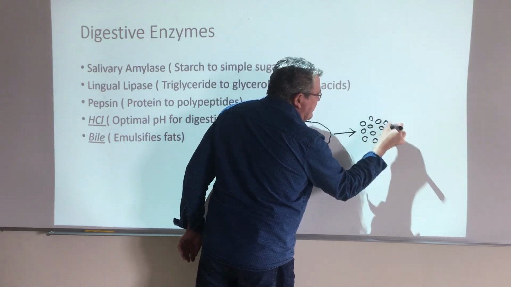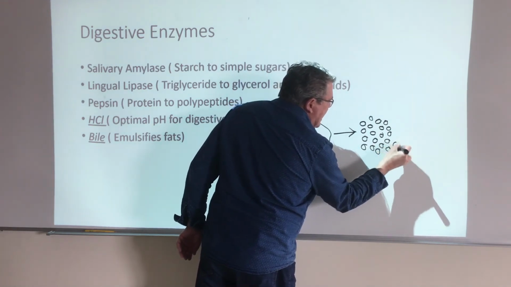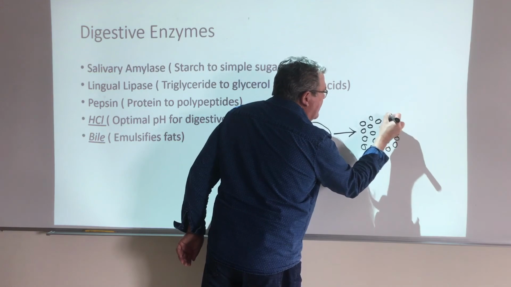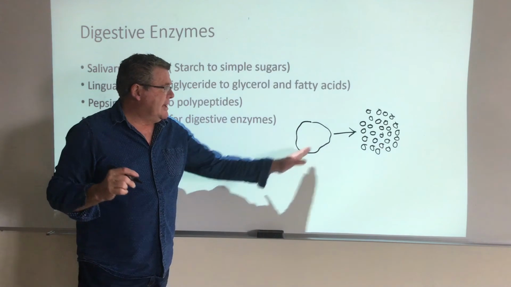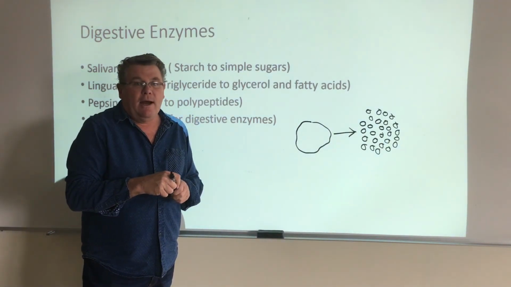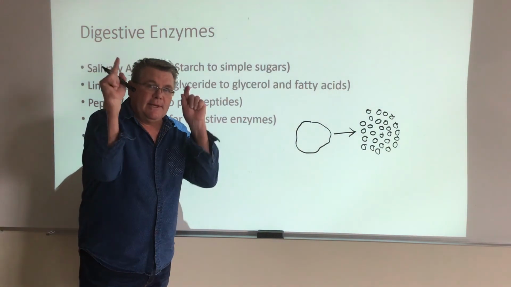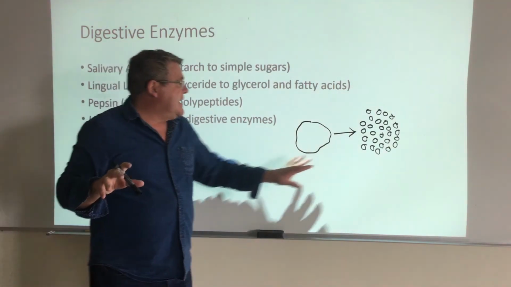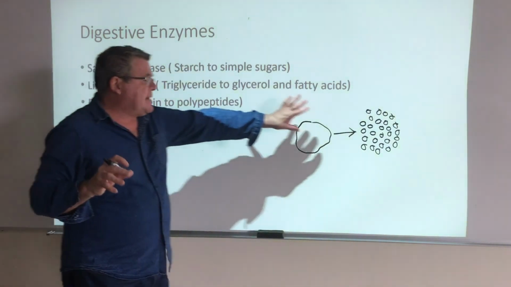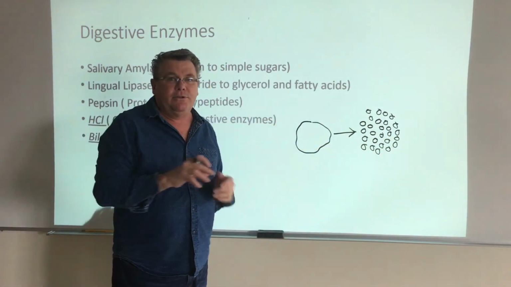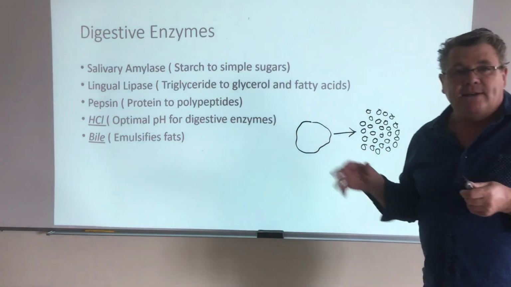droplets, and I could do this to be the same size as what's on the left side of the arrow, and then I was to ask what one, left or right hand side, has more surface area, I think you would all conclude, ooh, the right hand side has a lot more surface area. And I would say, you're correct. Which means the chemistry that's going to follow down here is going to be able to attack these lipids, that fatty meal that you just had, and be able to break it down more efficiently and more effectively.